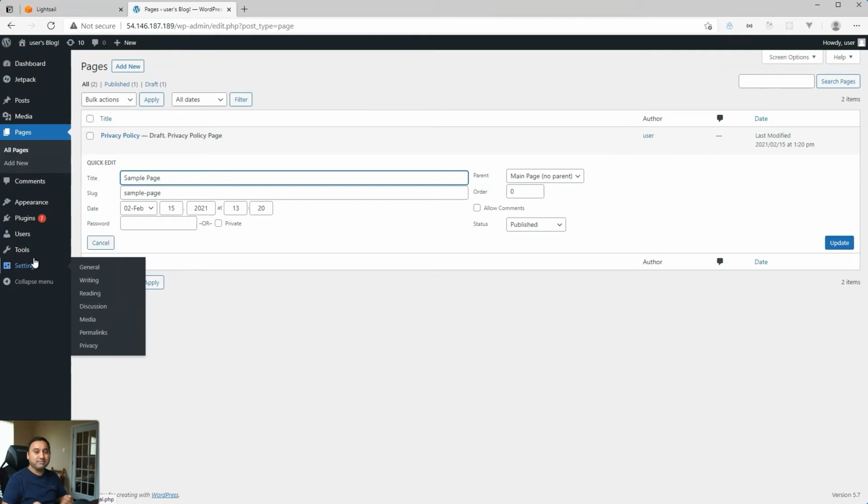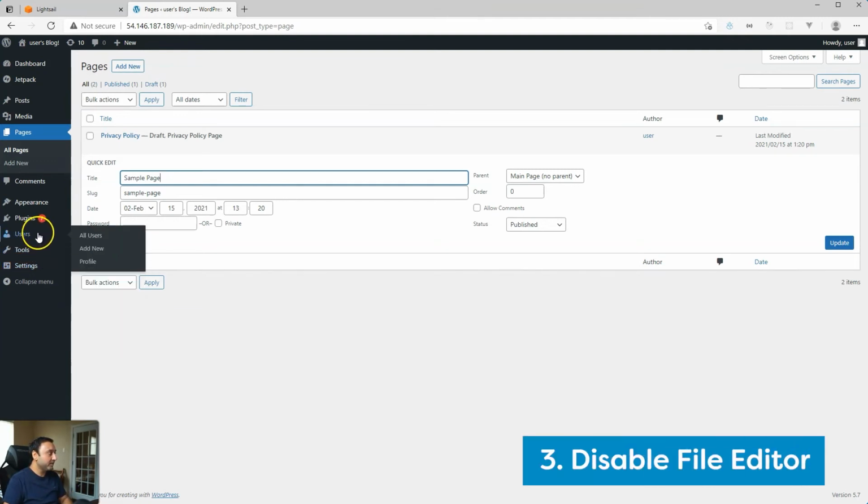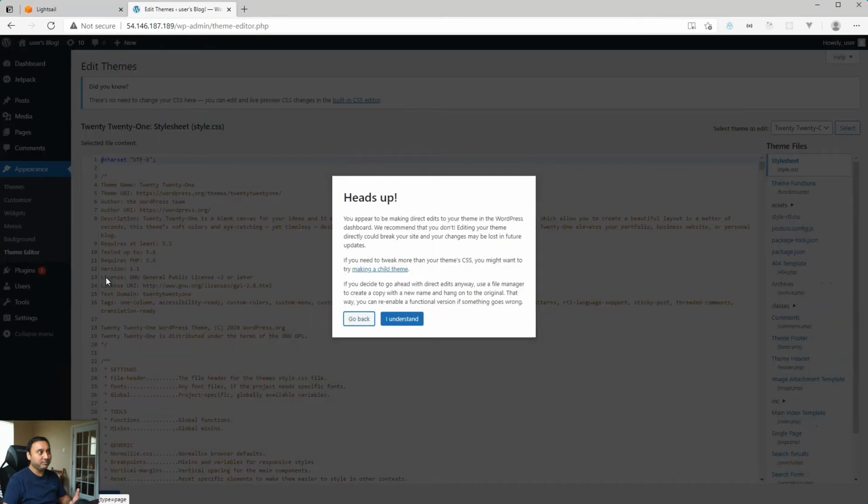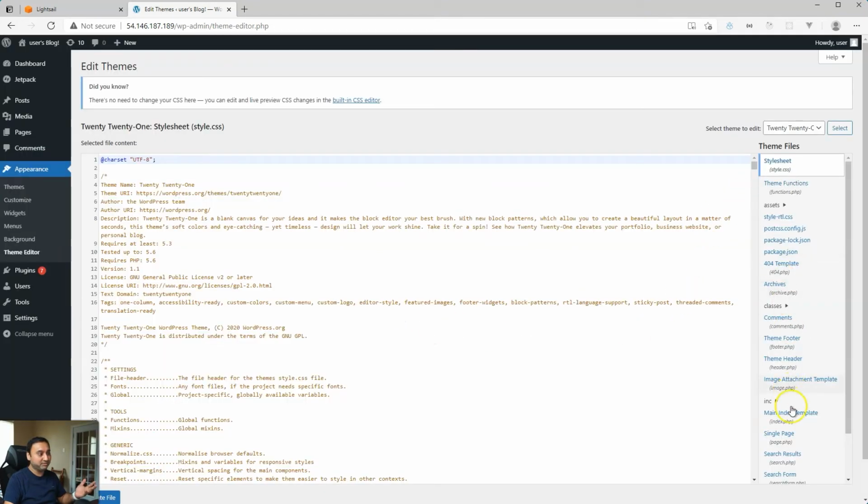Tip number 3 is to disable the file editor. Now, when you install WordPress by default, many times a feature called theme editor is turned on, which is right here. And practically, you will never use this, and you shouldn't use this because many consider this a security vulnerability in WordPress. Maybe some installations of WordPress have this turned off by default, but this is turned on. With this feature, you can modify your theme's files through the browser, which probably has a security risk on its own. So always turn this off. And to do that, we will go over into our wp-config.php file.